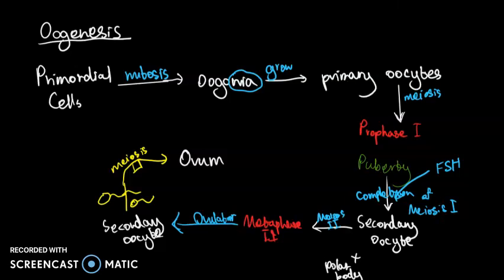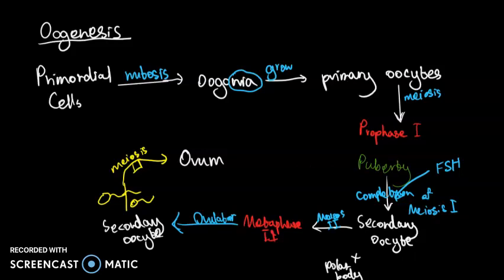Remember how I said we're previously at the ovaries? Well, if you look at the structure of the ovaries, it's something like this. It's like a sac at the end, and we have the fallopian tubes. What happens is this metaphase 2 secondary oocyte is actually going to be released out into the fallopian tubes, and it'll be somewhere here when it might actually reach a sperm. So just to recap, we have the secondary oocyte, which underwent meiosis 2 and stopped at metaphase 2. And it underwent ovulation, where it was released from the ovary and went along the fallopian tubes. Fallopian tubes are also called the oviduct sometimes.